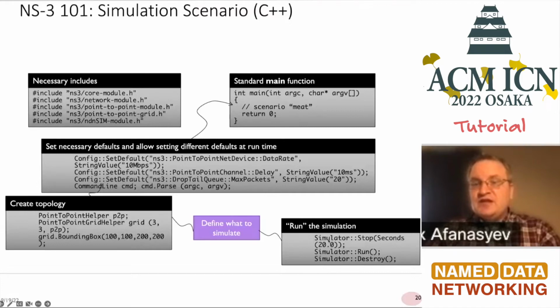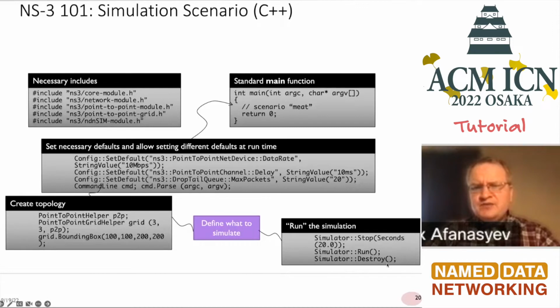So in this case, I requested to run the simulation for 20 seconds, because in some simulation scenarios, you can finish all the events, and in some simulation environments, it's not really possible. So in most cases, for the NDN related simulations, we just install an NDN stack, which is like installing an NFD on the node, which runs forever. As soon as you define the stack, it's just doing some internal processing. And with that, there's always some kind of events being scheduled, and you have to define how long you're going to run. Otherwise, your simulation will never finish.